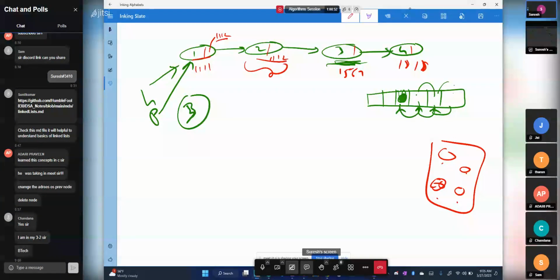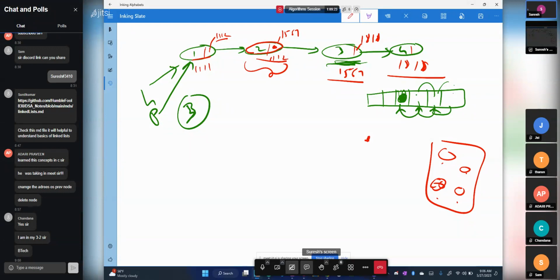What is at 1112? Node 2. After that, what is the next value? It says 1567. Go to this address in the memory. What is at 1567? Node 3. What is the next value here? 1818. Go to 1818, the address of the next node. 1818 is number 4. So what we are essentially doing is getting rid of number 3.